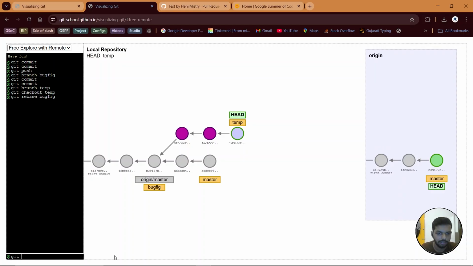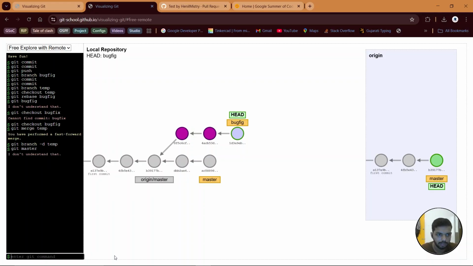So first we'll go to bug fix, git checkout bugfix, I misspelled the name. And now we can merge this into the temporary branch, and now we can delete the temporary branch, and now we can go on top of master.